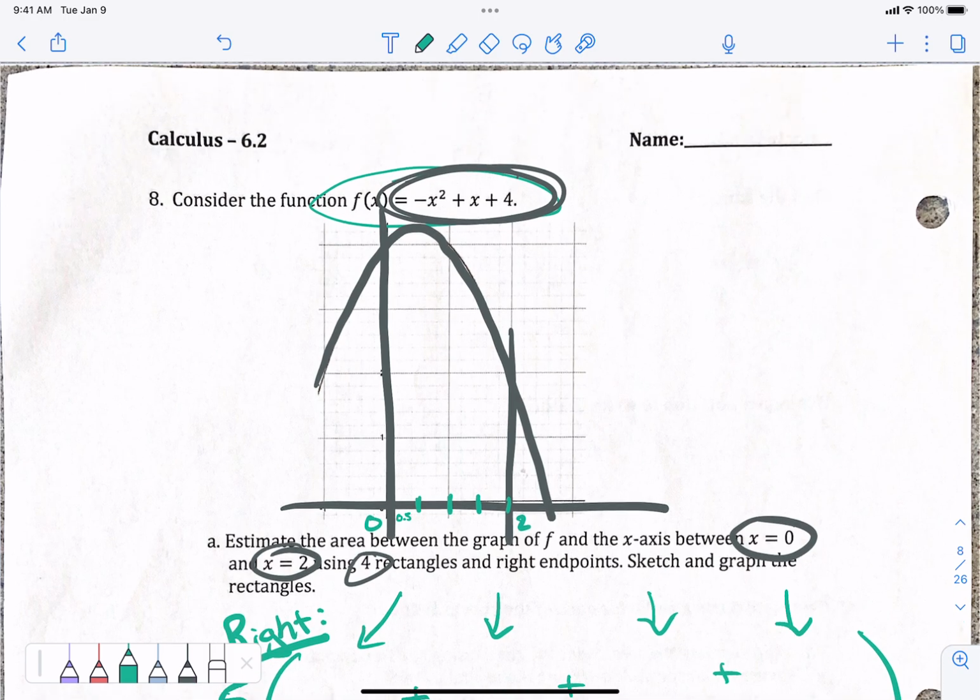Let's hit the right endpoint. I'm going to extend these lines straight up to where it's hitting. Why is it not doing that? Come on. There we go. Line straight up, touching. Line straight up. Whatever. We don't care.